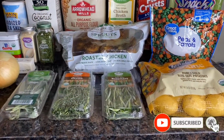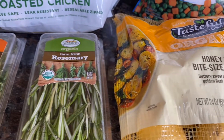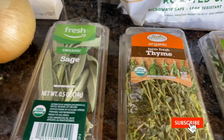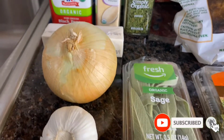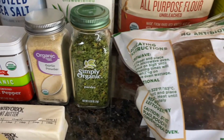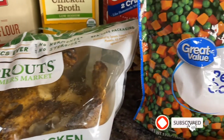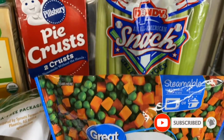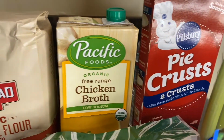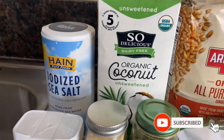Okay guys, let's get into this dairy-free chicken pot pie recipe. These are the ingredients needed. You'll need bite-sized potatoes, fresh rosemary, thyme, sage, garlic, onion, plant-based butter, black pepper, garlic powder, parsley flakes, rotisserie chicken, and we're just going to use the breast of the chicken only, frozen peas and carrots, celery, ready-made pie crust, low-sodium chicken broth, all-purpose flour, unsweetened coconut milk, and sea salt.